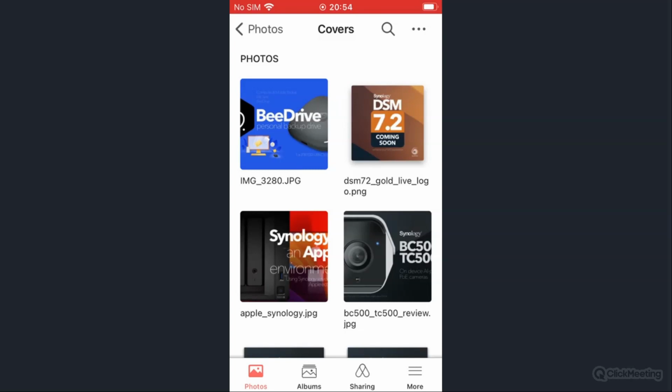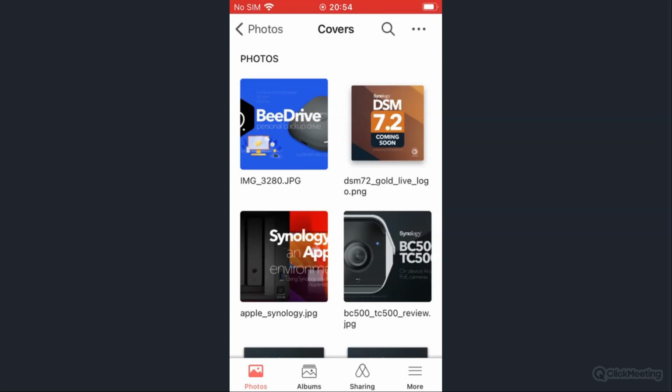Now, this is not the case here, and I would definitely suggest in a multi-user environment to simply use Synology Photos web UI. Each user gets its own account. Nobody can see each other's content, and you can use the sharing option to basically share with other DSM users or public.